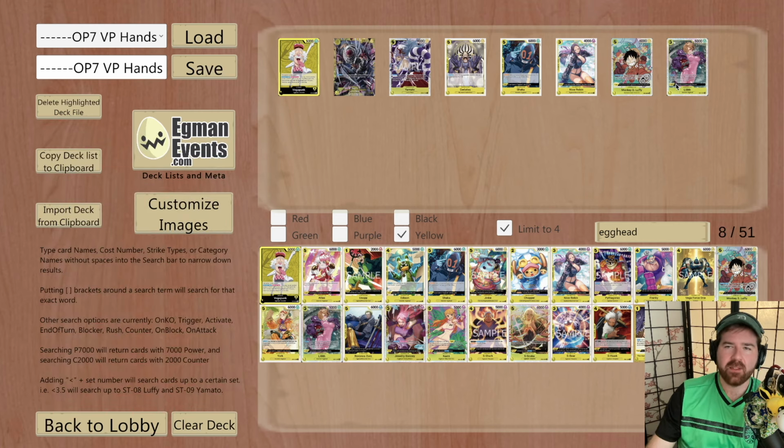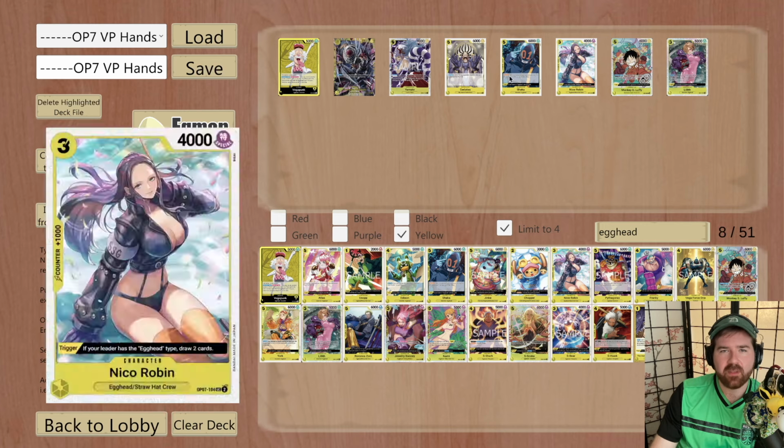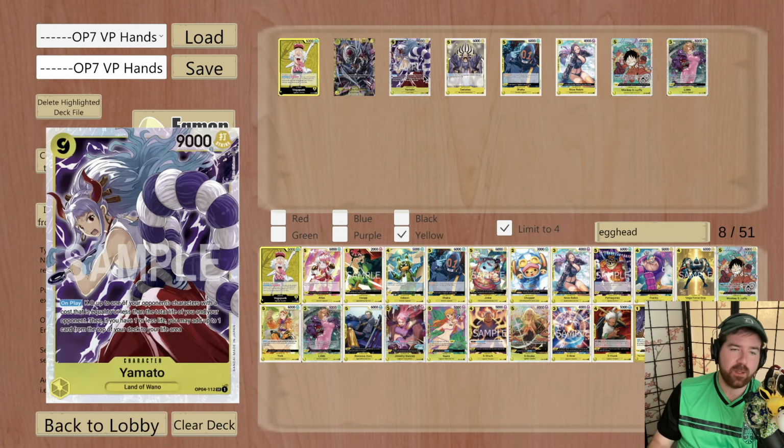And then as soon as you get one to two pieces of the combo that you need, it's kind of snowball effects and you can get to where you need to go. But just pray you draw those Yamatos, man, because I'm telling you, it's really important.